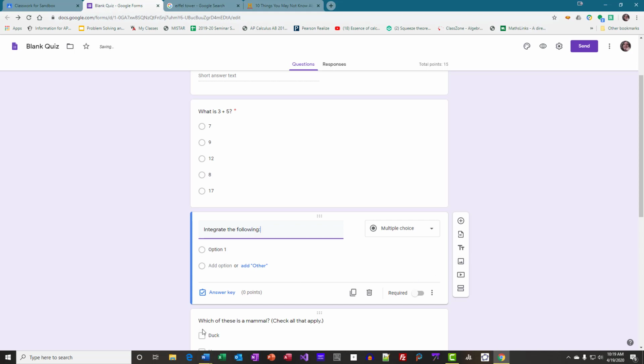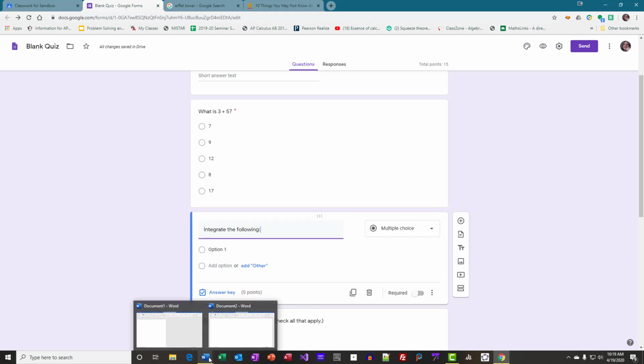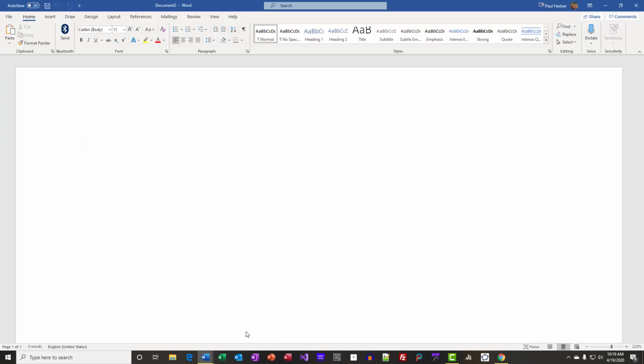It's going to be a little more complicated. For this one, we're going to have to generate our own question. And the way we do this, one way to do this, is we go ahead into Word. Word, by the way, has a very nice equation editor. The Microsoft Suite in general has it, but it works best, in my experience, in PowerPoint, OneNote, and in Word.